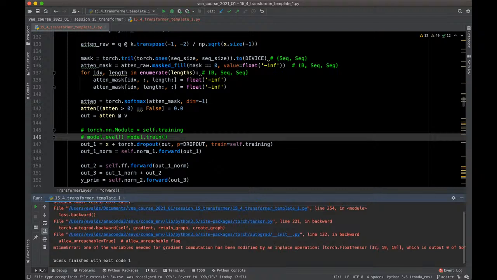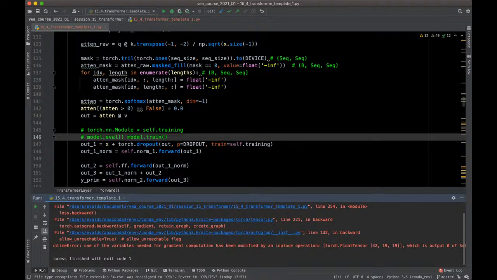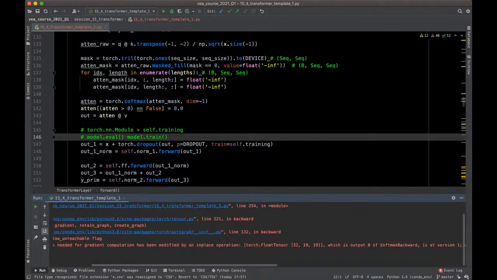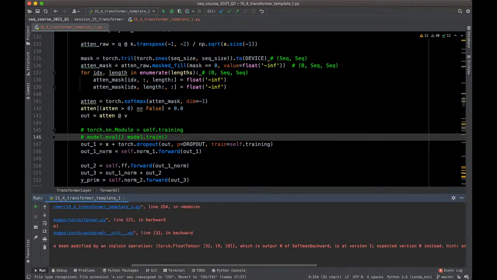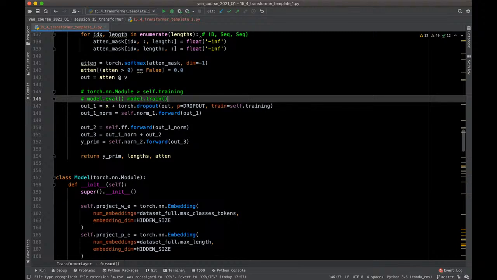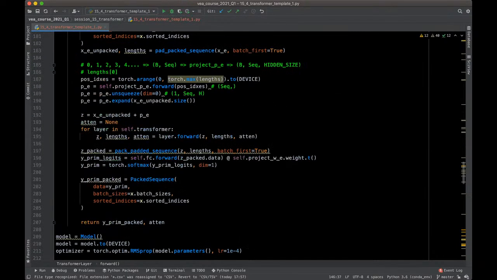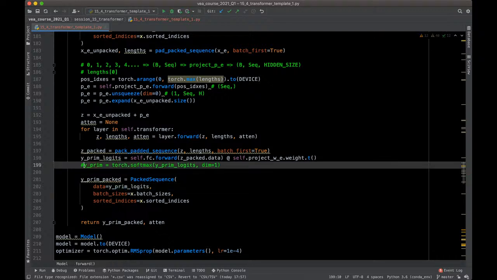I will quickly find it. So there is a problem of the in-place operation of the softmax. They say that I should enable anomaly detection. Well, we could try to enable it, or if I know that softmax is only used in that place. So I actually used it twice, so I will first try to disable softmax here and see if I have the same error.